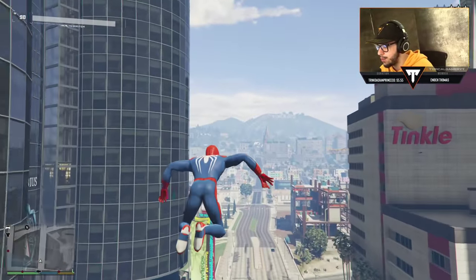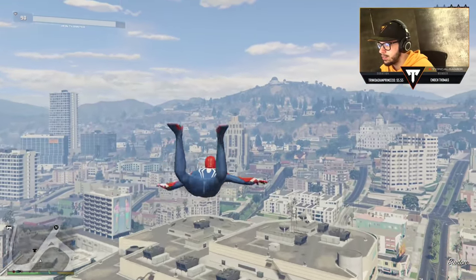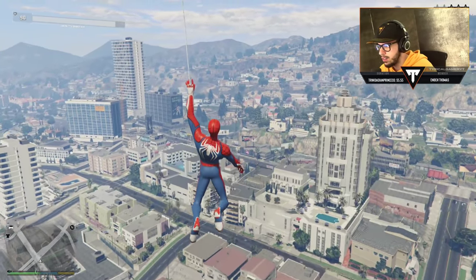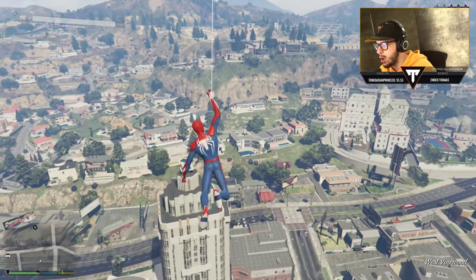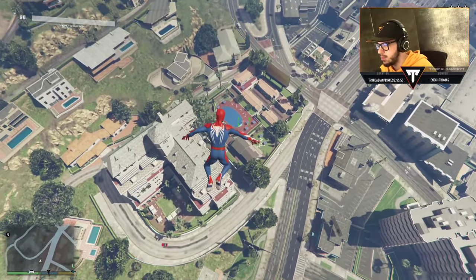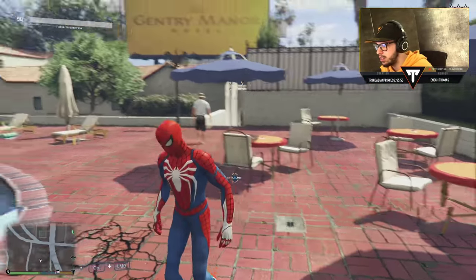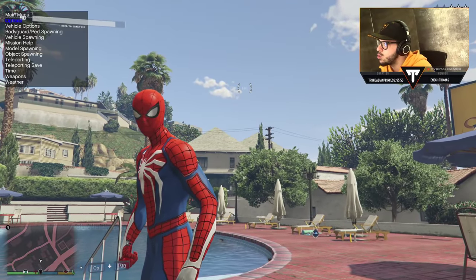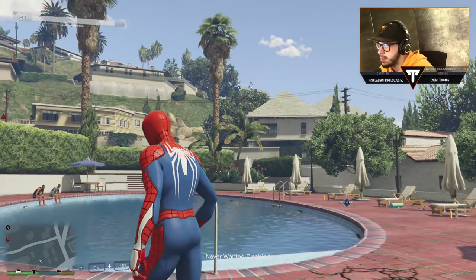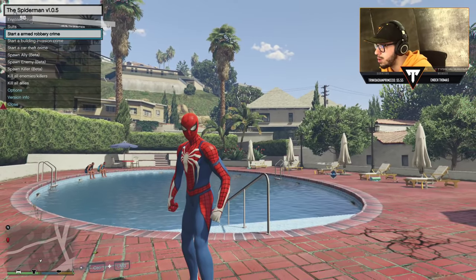I'm going to show you the different outfits that we have present here. Different outfits. So let's head on over here. All right, there we go. There's still a couple things I want to try out. Let's go ahead and do that. And now we're going to go ahead and disable the mod for a brief moment in time.